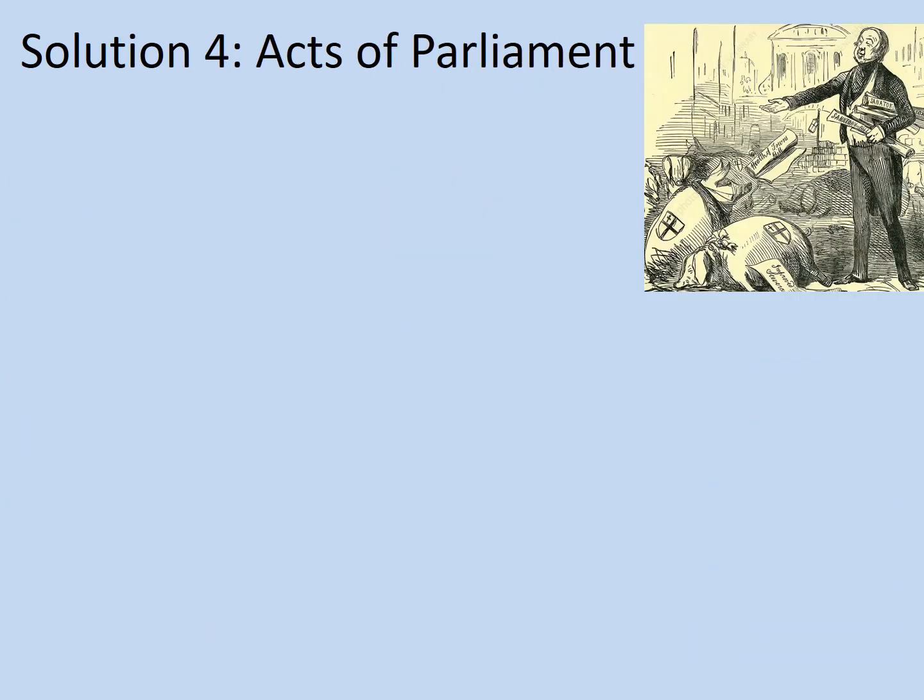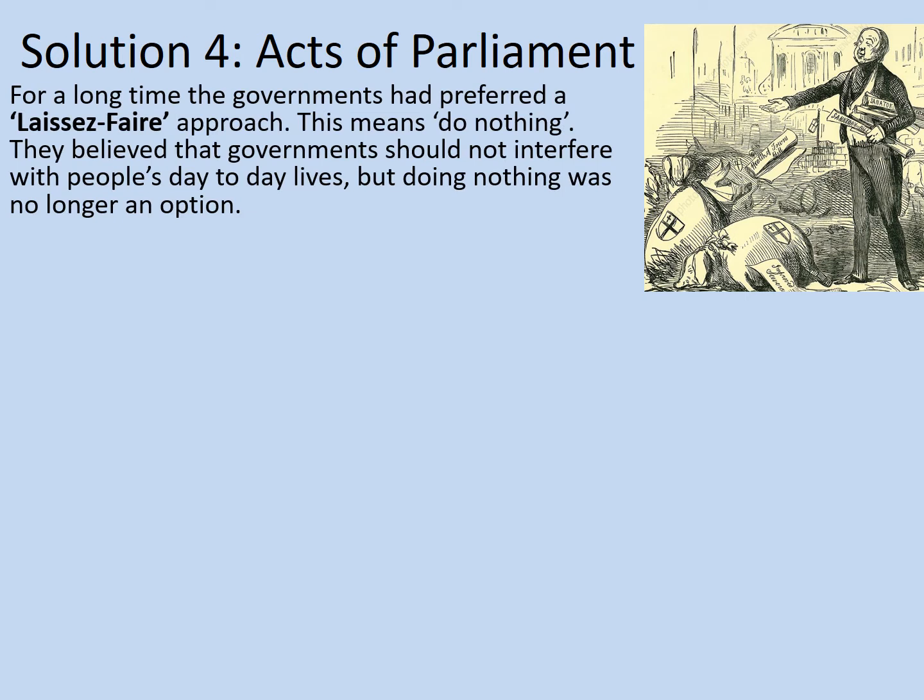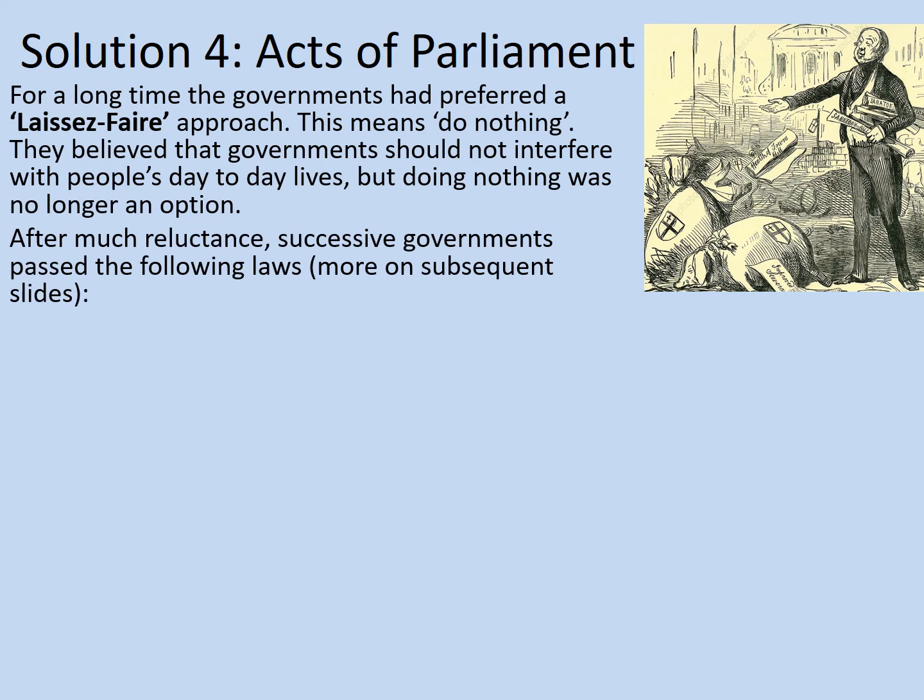Solution number 4. Acts of Parliament. For a long time the governments had preferred a laissez-faire approach. This means do nothing. They believed that the government should not interfere with people's day-to-day lives, but nothing was no longer an option. After much reluctance, successive governments passed the following laws. You'll see more about these subsequently.